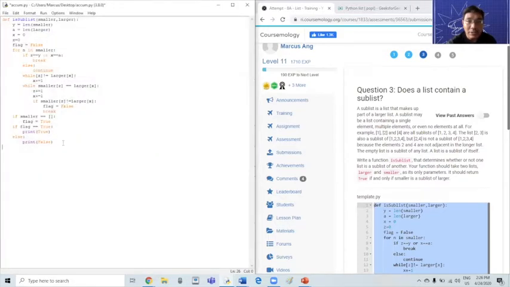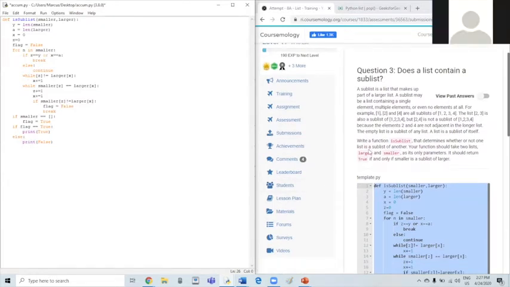So you take in the smaller list and then the larger list, and then you store the length of the smaller list in Y, you store the length of the larger list in A, and then you have two variables, X and Z, and actually at this point I don't know the purpose of the variables X and Z. That's a bit of a problem for me, and it makes it hard for me to read your code. Can you explain perhaps what is the purpose of X and what is the purpose of Z?